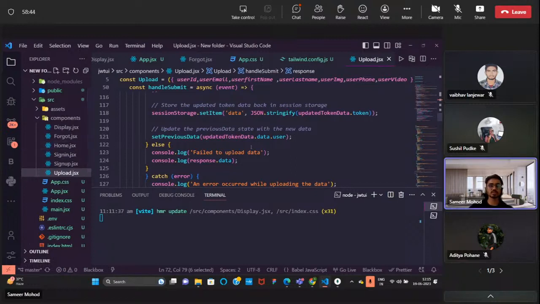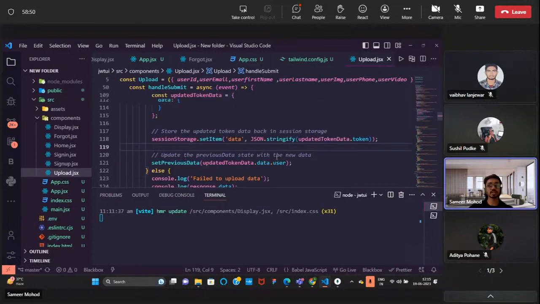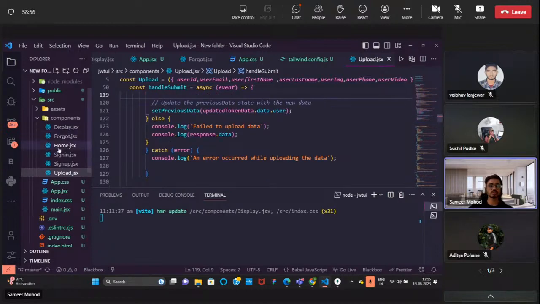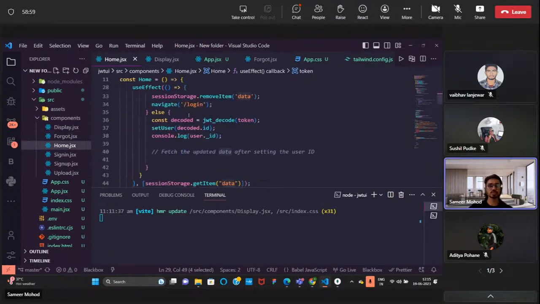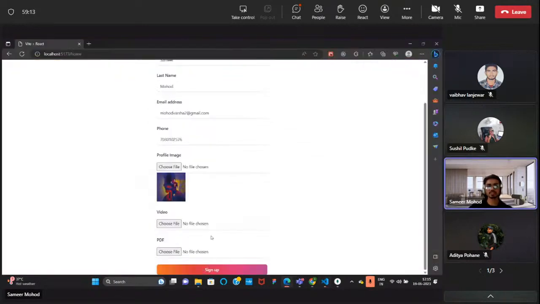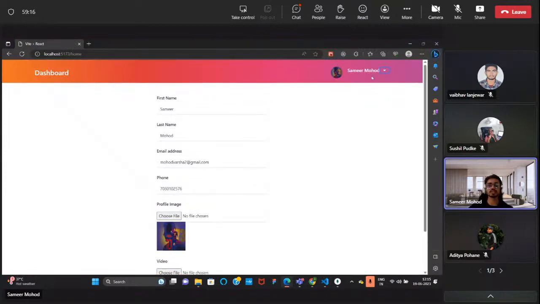For replication, we have to use the useEffect method because there is no render. This is because we have to manage the side effect of that user data token. So this is for update, and for replicating I have used the useEffect method, and it will render every time the session changes. This is the second argument, which means all the data will be rendered after the session storage data is changed. So when we click here, the session storage data will change and it will re-render, and the changes replicate to the dashboard. So this is all for today's session.